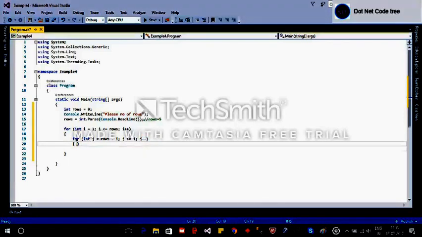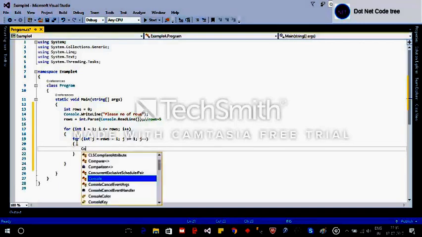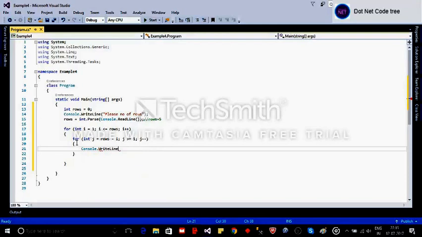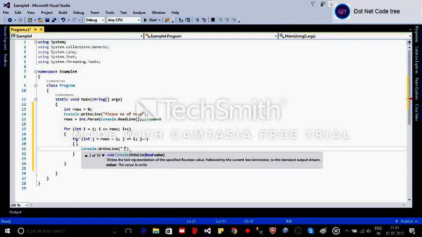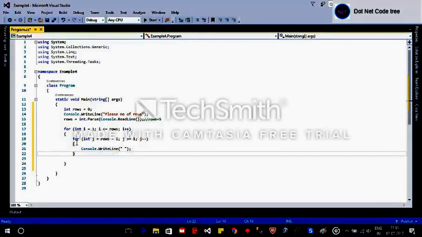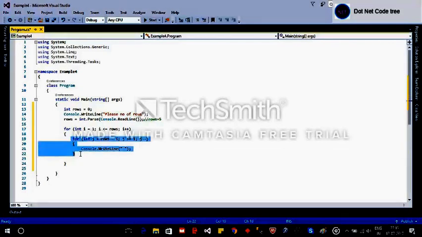Now in order to print the space on the screen, we write Console.Write and give the space inside the double quotes. Now this will print the 4 spaces in the first row.